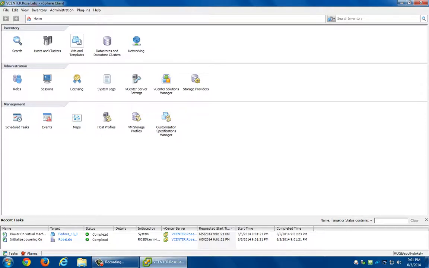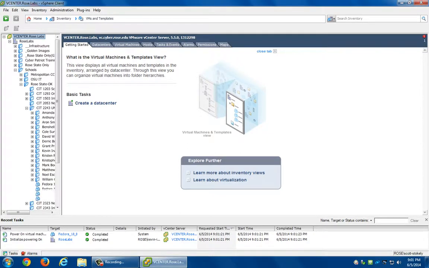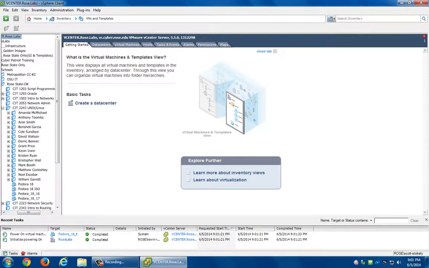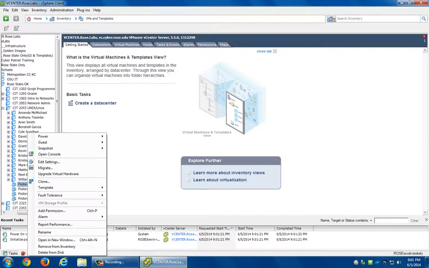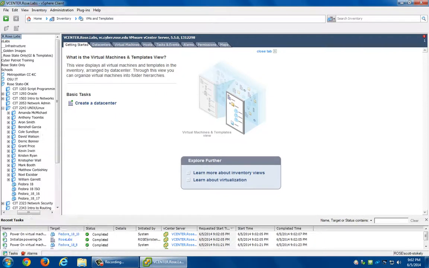All right. You'll go over here where it says VMs and Templates. You're going to have a much shorter version, but you'll go to Rose Labs, down to Schools, to Rose, to Unix, Linux. You'll go into your specific name, and then you will right-click, and then we have a two-step process here. Right-click on Fedora. The one that just says Fedora 18, not the Fedora 18 ISO.